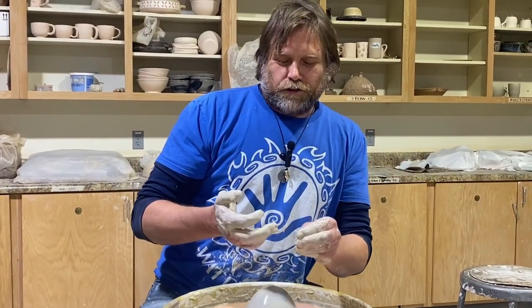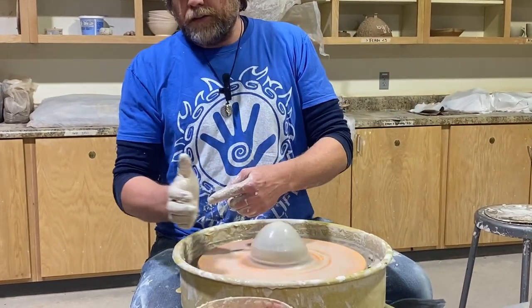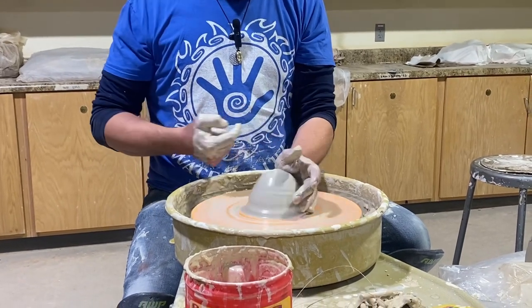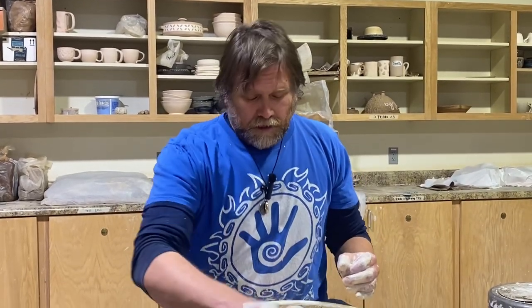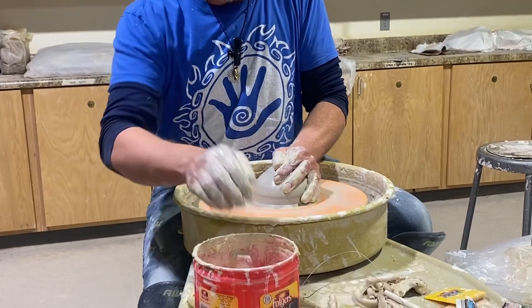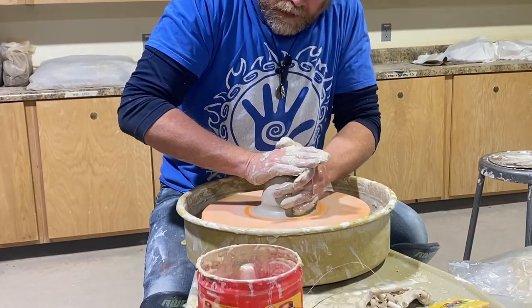In grad school in Southern California, being hyper-intellectual, we'd overthink everything. The wheel is spinning and there's centrifugal force, so if I use my hand on the right side, as the wheel comes around it's pushing my hand out, meaning I have to muscle it more. What they taught is to use your left hand, lock it right into your body, and as the wheel turns it hits right into your palm connected to your body. With one hand you just lean in and can get it centered easily — though I always recommend two hands for stability. Once done, you do the collar, move clay up, then find that pocket and bring it back down to center.